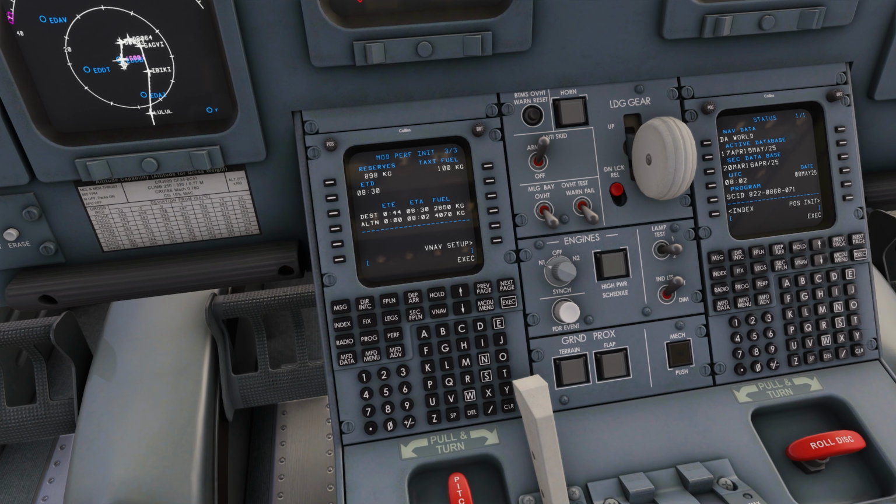So reserves, we have final and alternate, which is 970 plus 750, let's say. So that's, to make it easy, 1.7 tons. So we enter that, 1,700 on top here. And our taxi fuel, as I said, was around 200 kilograms. It's exactly 227. So 227. We enter that as well here. And then we have execute and everything is set up.